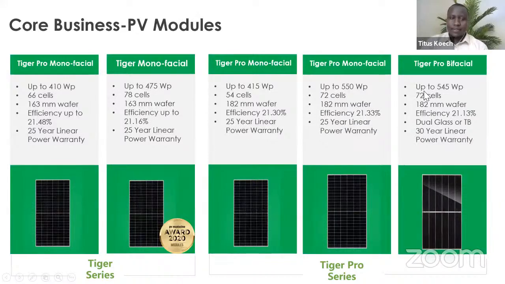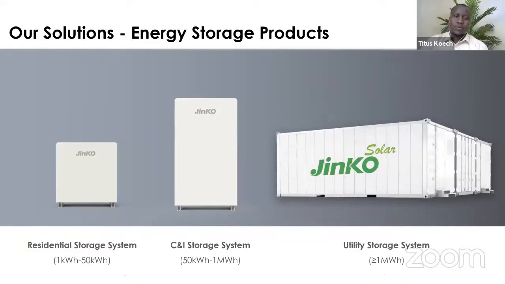Just briefly, the modules that we sell in the market are only high efficiency monocrystalline modules. High efficiency in the sense that the efficiency is more than 20% and up to more than 21%. We have different cell sizes: 163, 182, and also 166 millimeters. We've also done categories of different applications, from the smaller modules in the order of 100 watt peak to 550 watt peak.